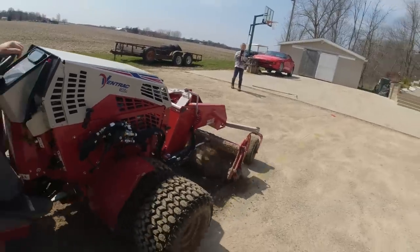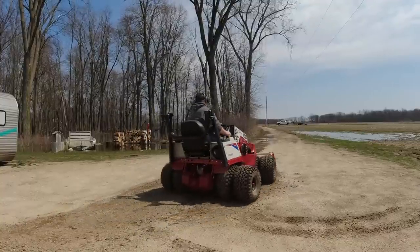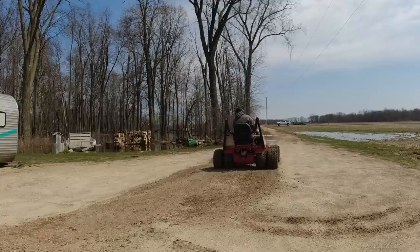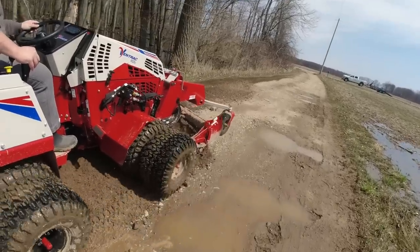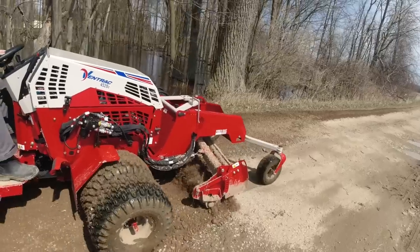You see some yellow lines there on the driveway. They have an invisible dog fence, and so I'm trying not to go over that, and so I just had to stay on this side of that line. Later on in the video, I will go on the other side of that line and kind of break that up a little bit, but I can't go very deep over there.